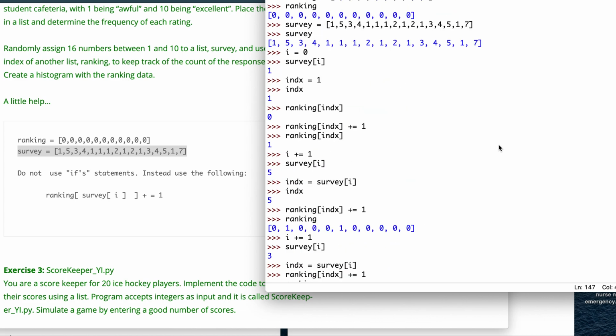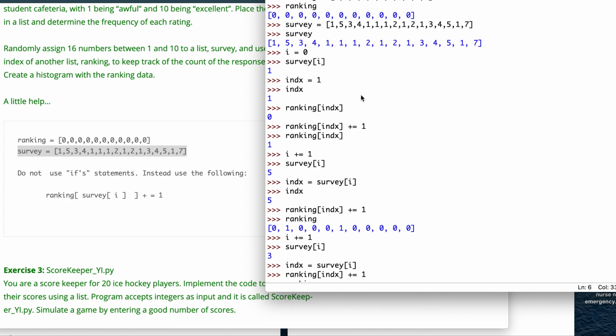Don't forget to start. This is the beginning. We created a ranking list. It's going to be like a counter or a frequency list that we've seen before. This is what I call the raw data, meaning these are what the students ranked the food of the cafeteria to be.